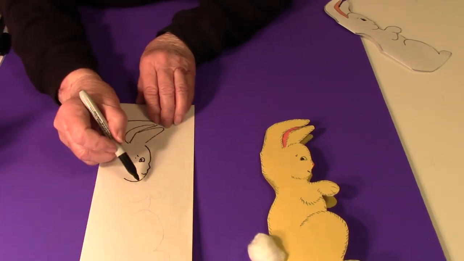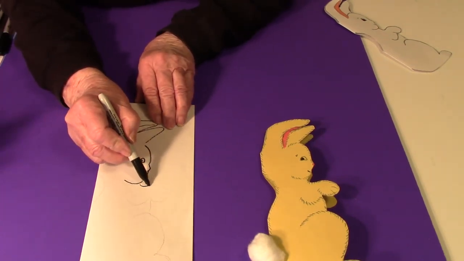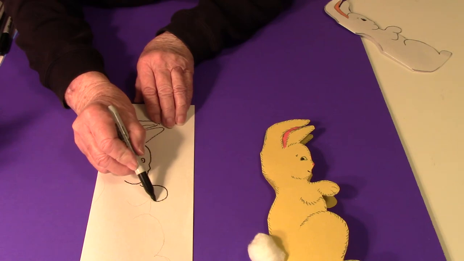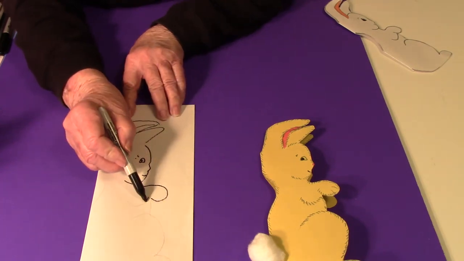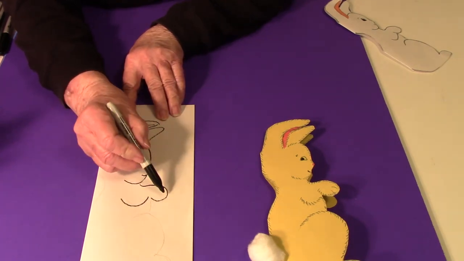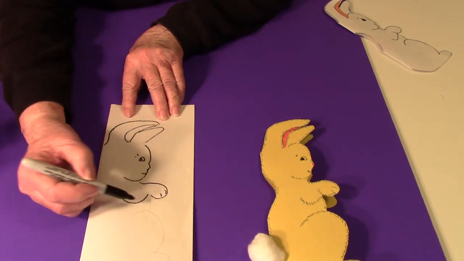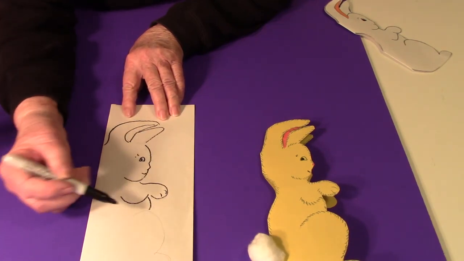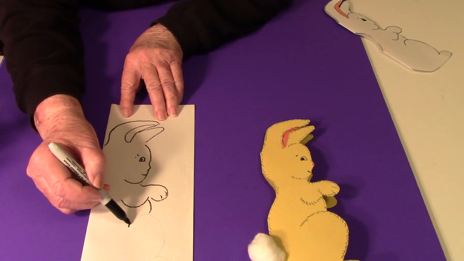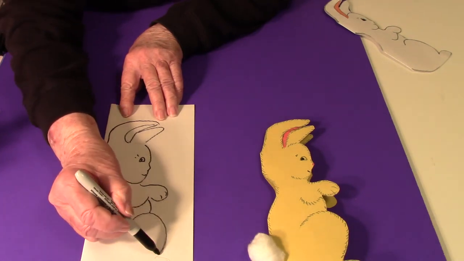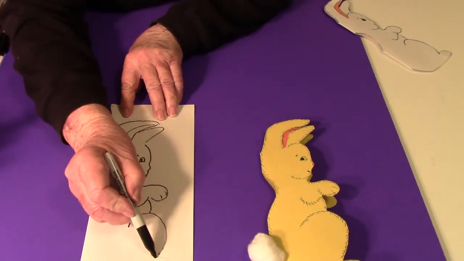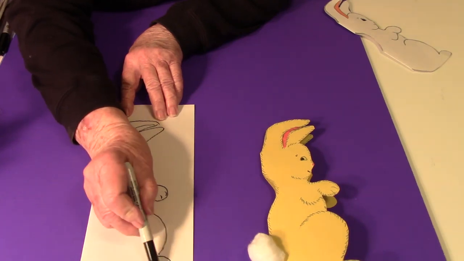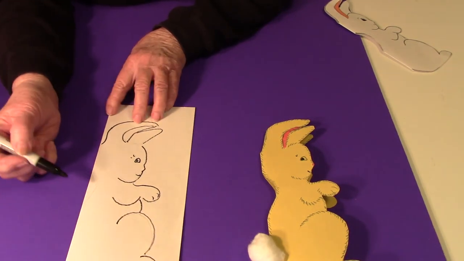Then for the little paw, come down and curve around, then curve down for the arm with a little curve line here. For the back leg, take a big curve around, curve out, and then straight back. Now for this part, I made a curve in.